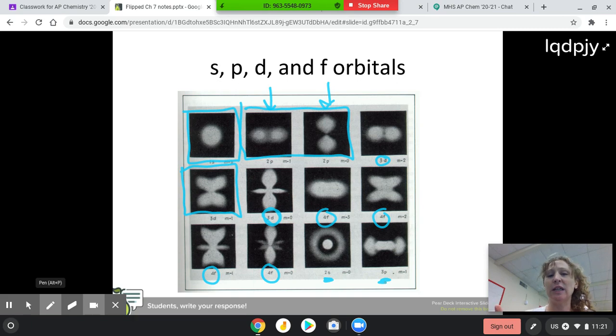But I don't want you to get into your chemistry doctorate and be like, Mrs. Martin lied to me, right? Other shapes exist. They're just beyond the scope of our class. You really don't have to be able to deal with them or describe them. Just be able to describe and deal with the basic stuff.